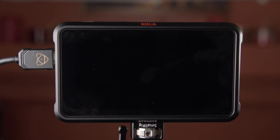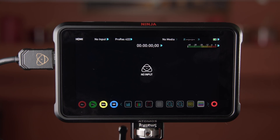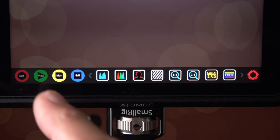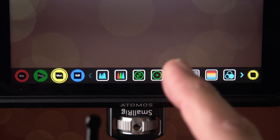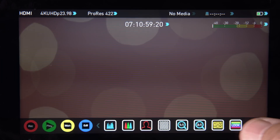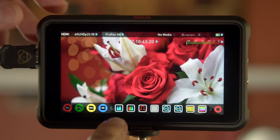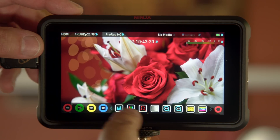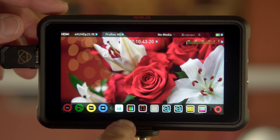It takes about seven seconds to kick in — I'm sure this will be fixed in firmware once it's released. This is beta firmware, so there are a few little bugs, but the interface is pretty much what you'll see in the final version. Maybe some icons will change slightly, but the layout is essentially set. I really like the layout of the icons for the different functions — you basically just tap it and it pops up.